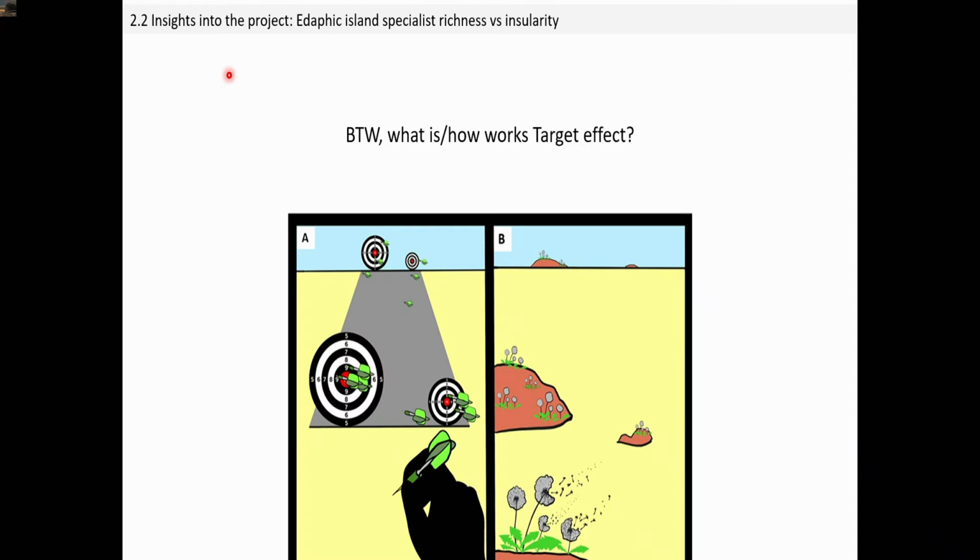So, of course, being closer enhances the possibility of an island to be colonized, but then if the island is smaller, of course, the chances are lower. And this is interplaying once you start to move around with larger islands, smaller islands, and with distance. So as you can see here, the farthermost and the smallest target becomes almost unreachable, or hardly reachable. So it's pretty much target effect telling us how hard or how easy it is to reach and to hit an island by chance from dispersing propagules.